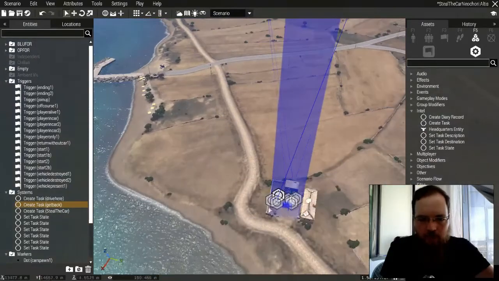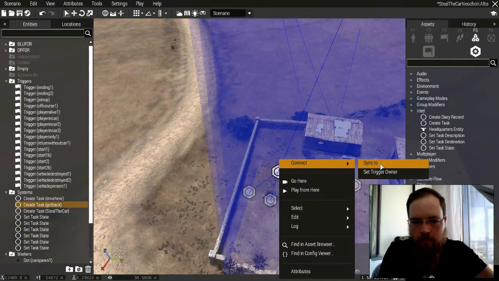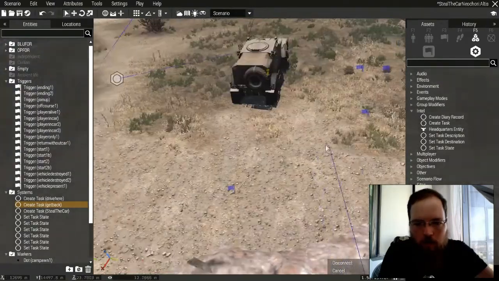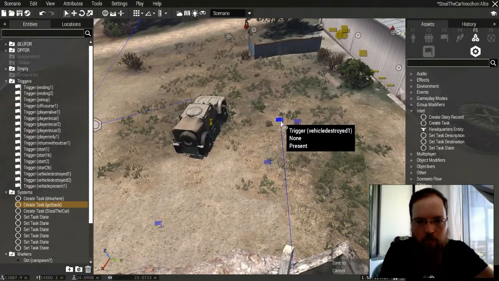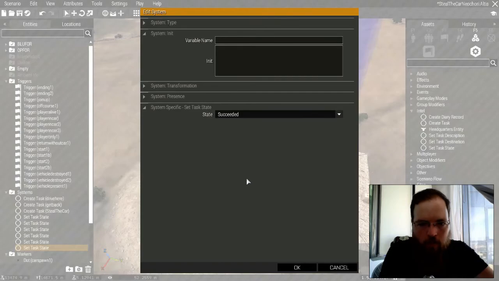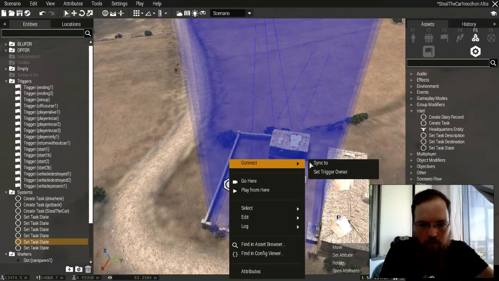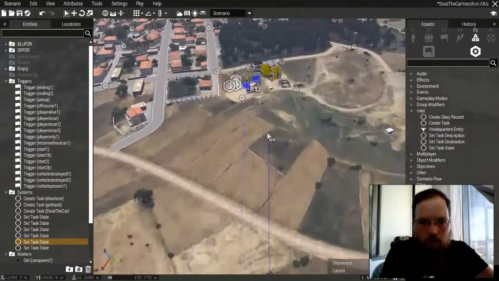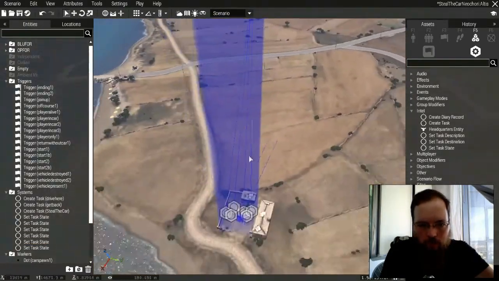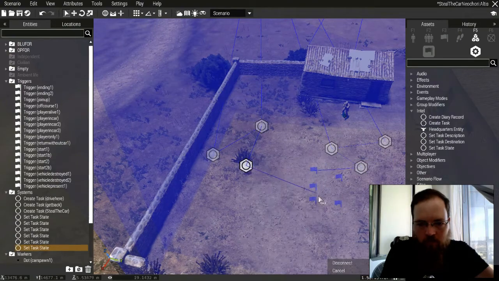Okay, and finally, this has to be created when the vehicle gets destroyed. So I'm going to sync this to the vehicle destroyed 1, and then the assign version that succeeded. This one is assigned, so I'm going to sync that one to vehicle destroyed 2. And then finally, I want this objective to succeed when you get here without the car. So I'm going to sync this to that one.